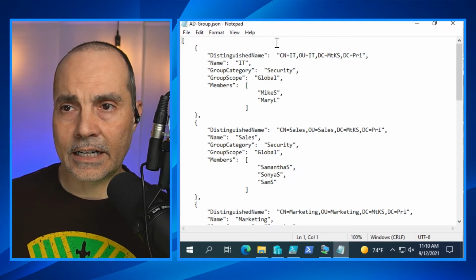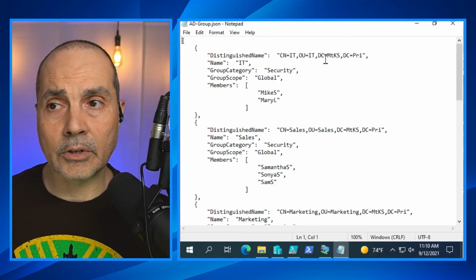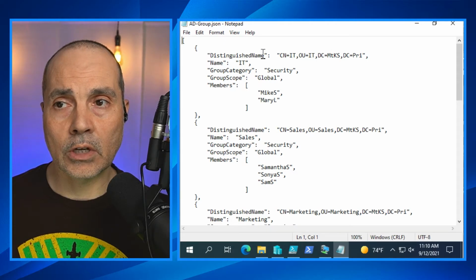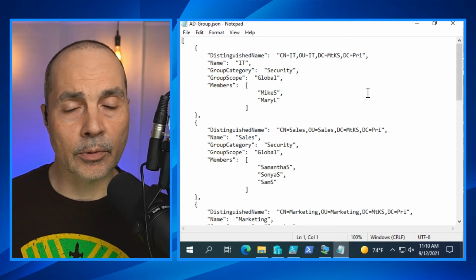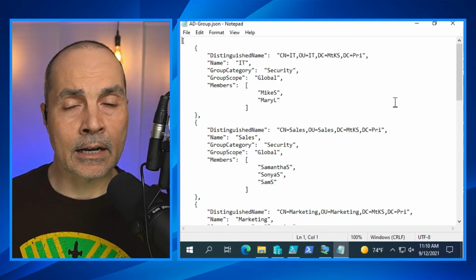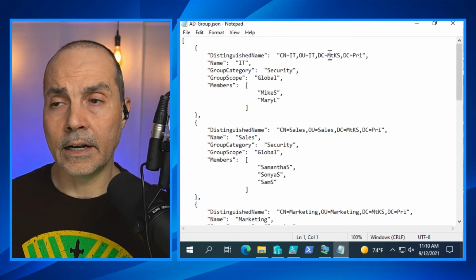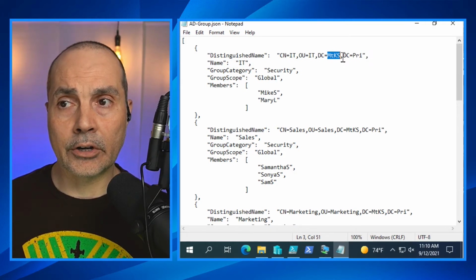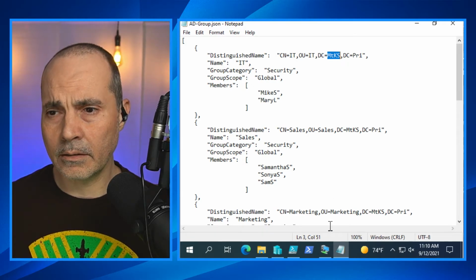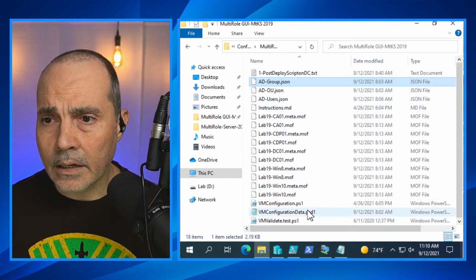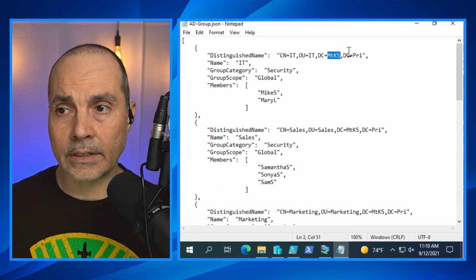So if we look here, I left the existing groups. If you decide that you want to name your domain something different, you need to remember to change all of your distinguished names to match, okay? So if you only go in the variable file we were just in, all of these are going to say company.pri, and none of the groups or users or OUs will be deployed. So you need to make sure whatever it is that you're going to call the domain in the domain build in that configuration file, PSD1, whatever it is that you call in there, you need to make sure to name the domain properly here.